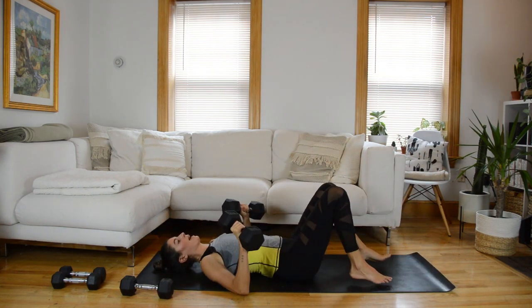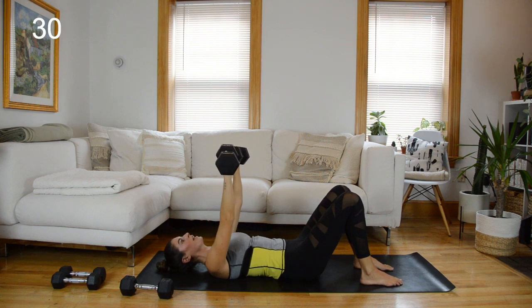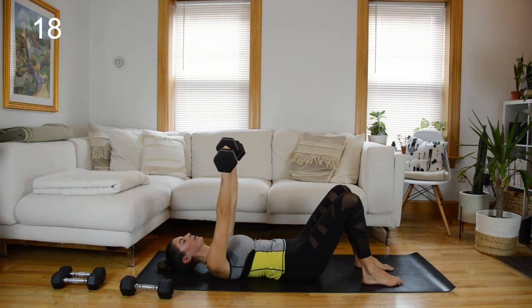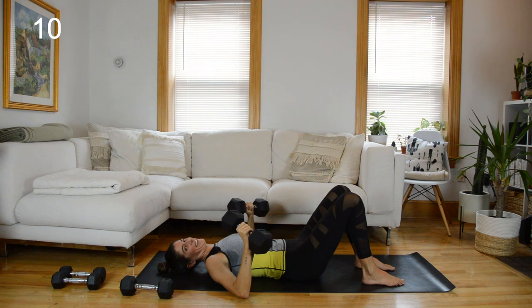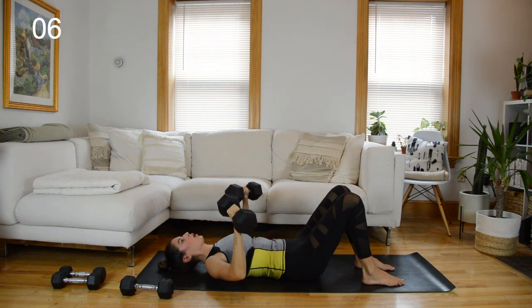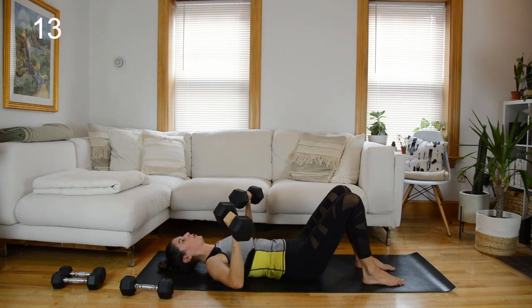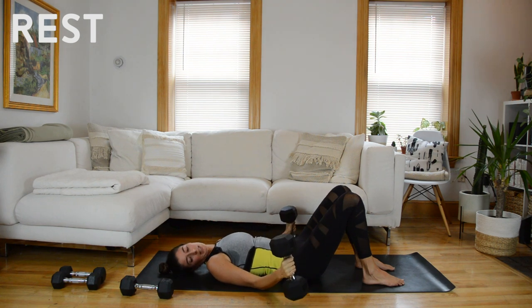Both heavies to start — we're down on our backs for a chest press. Knees can be bent, feet flat. At the top, palms face forward, bend the elbows wide — they come down at a slight angle like a push-up, not by your ears. Lower, exhale, press up. The pulse is tough — your elbows will be hovering just about an inch off the floor and you'll pulse from there. It could even be a hold if you'd prefer, or stick with full range. 15 seconds to rest — ditch the heavies.